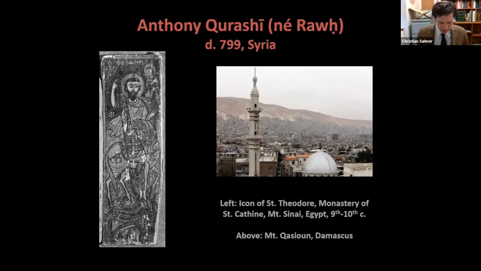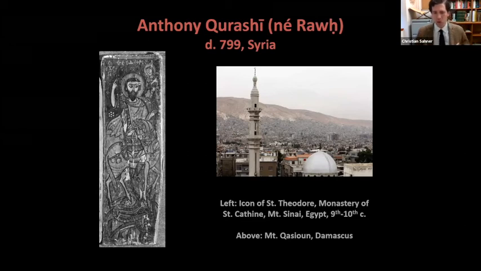For me, the life of Anthony is fascinating as a possible window into this phenomenon of true apostasy, of Muslims converting to Christianity. A rare phenomenon, but an extremely interesting one, and historically speaking, one that is largely unstudied. It is a story that flirts dangerously on the edge between reality and representation. As I mentioned, it is a biography that is filled with accounts of miracles, that is filled with literary tropes that we find appearing in other hagiographical texts of the period, so much so that many people have questioned whether Anthony al-Qurashi lived at all.